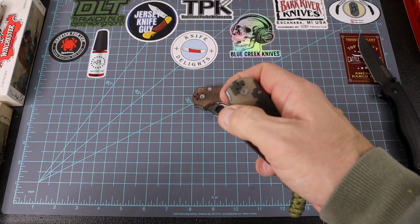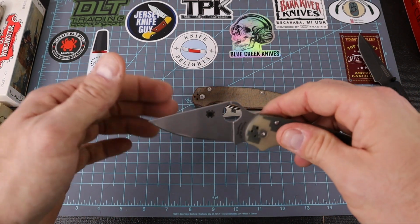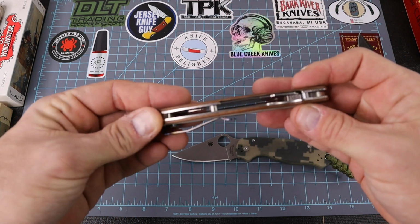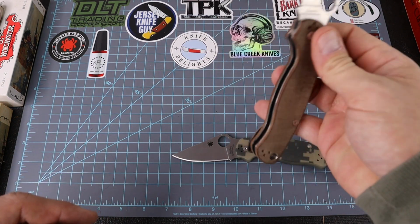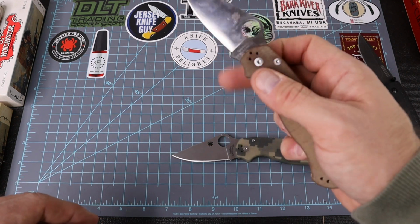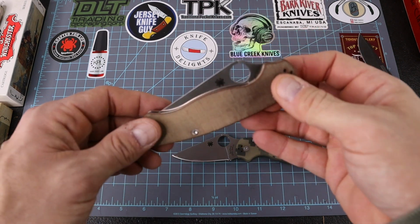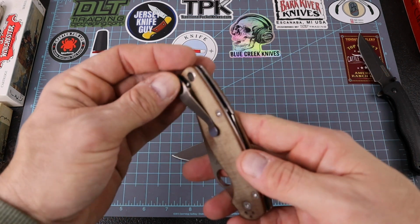This knife right here, I adjusted it, but I don't know if it's due to the inset liners on the regular ones versus the CRUCARTA version. It's got the full liners, as you can see, full metal liners. I don't know if it has anything to do with it. The only thing I know is that it runs a lot smoother now than it did when I first opened it. Of course, I'll have to get it down to their adjustments to where when I'm closing it, it's not bouncing back up out of the knife. So there we go. Just got to be a little easier. Don't got to be a goddamn gorilla about it. Just do it with some common sense, I guess, Jerry.